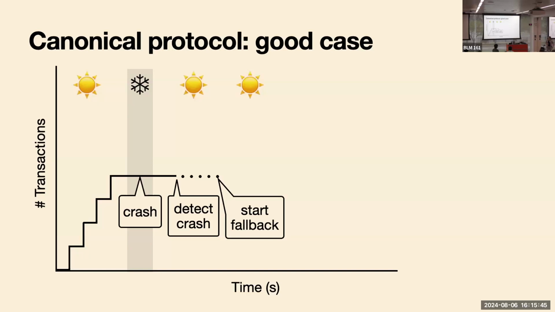So once those protocols detect the crash, everybody compares notes on what happened with their primary path and gets synced up on that. And then once you've done that, you can start running your secondary path or your fallback path. So what can go wrong on the snowy day and then you detect it? It's only a liveness violation, it's not a safety violation. So let's see.